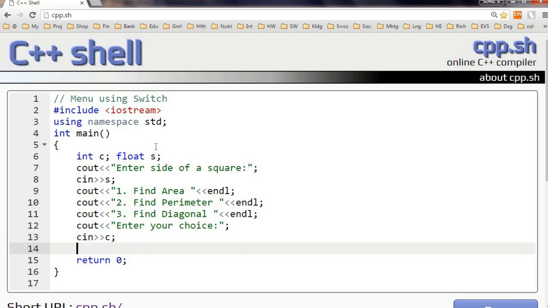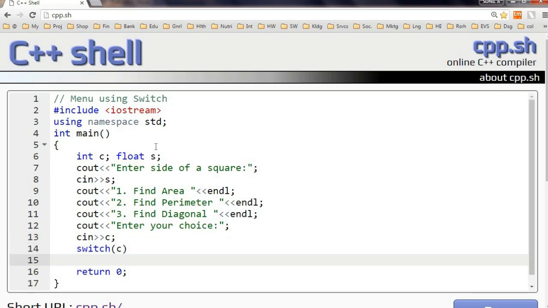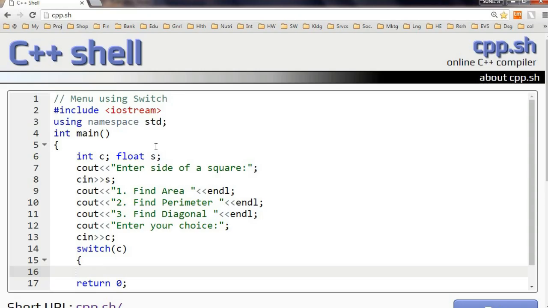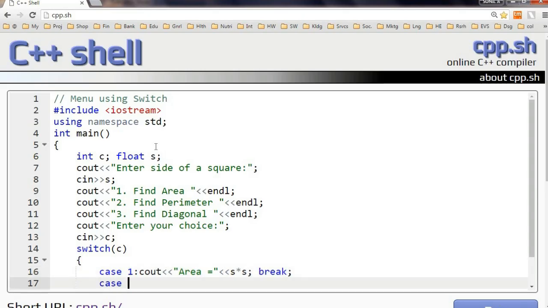Now we'll use switch for this option, and this switch will have case 1 where we'll print area. So we'll have area equal to s into s, because for a square it is s into s, and then a break, because our job is done for the first case.